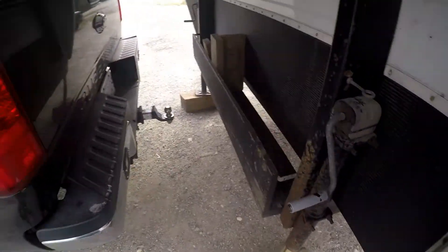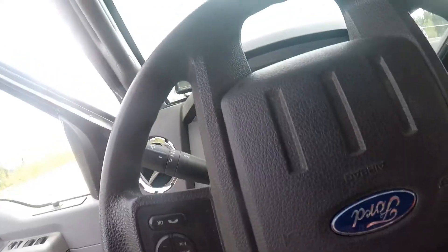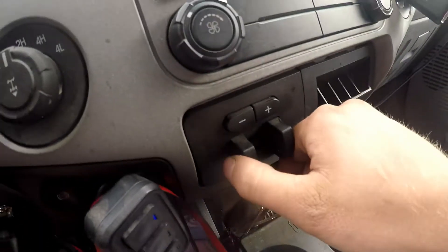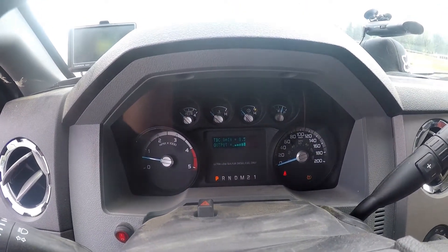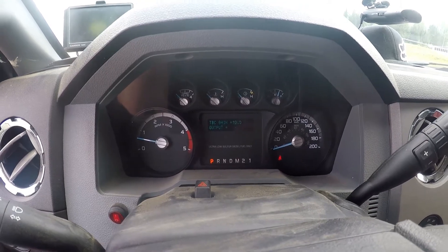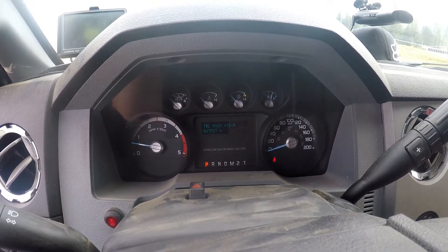I'm just going to let the weight off it and get the weight back onto the truck. Here's something you're going to want to do — it's called a tug test. Start the truck. Notice the trailer is connected; we're going to check our gain. You squeeze this and it shows you your gain — that's how much the trailer brakes are applied. The gain is at 8.5 out of 10. What I do for this test is put it right up to 10, which puts all the power to the trailer brakes, maxing them right out.